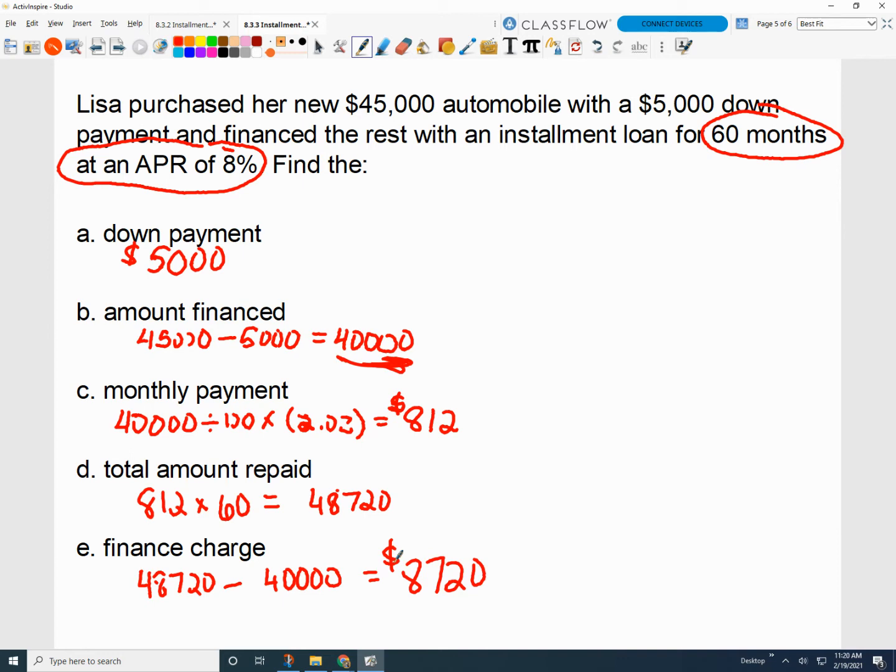Okay. That seems ridiculous to me. I personally wouldn't do that. But part of it is generally a car loan is a lot less than 8%. I just grabbed that number because it's the lowest end on our table. My current car payment, the loan that I have on my car, it's like 6%, or actually it's less than 6%, but it's like 5.9. So just be aware of that if you ever go to purchase a car. Hopefully you're not going to get screwed like Lisa did.